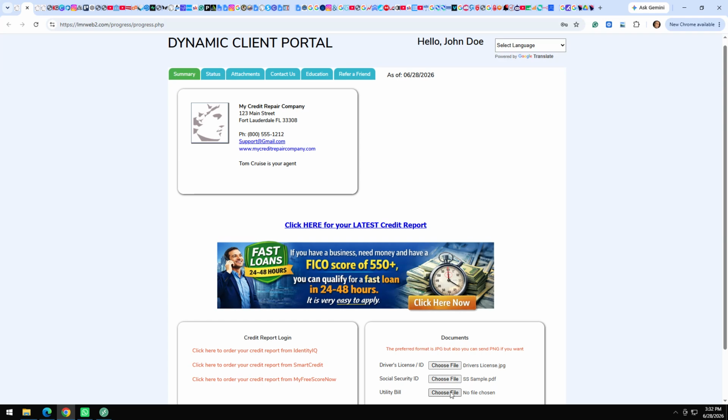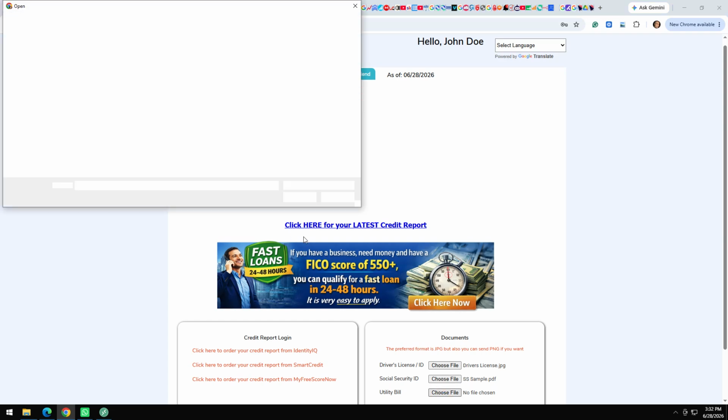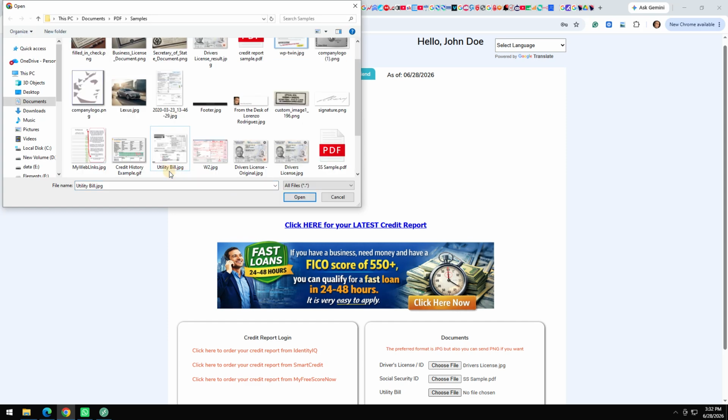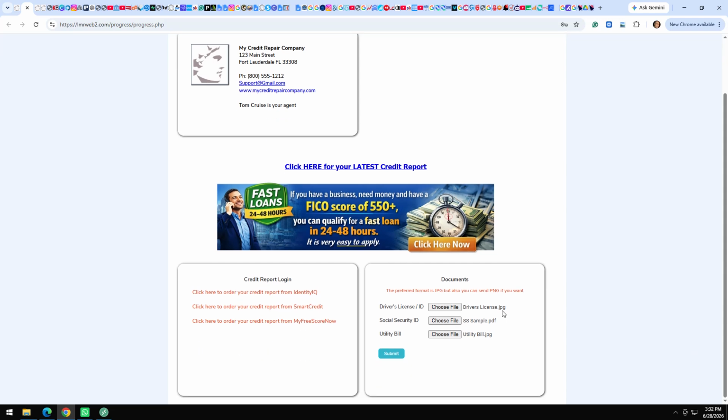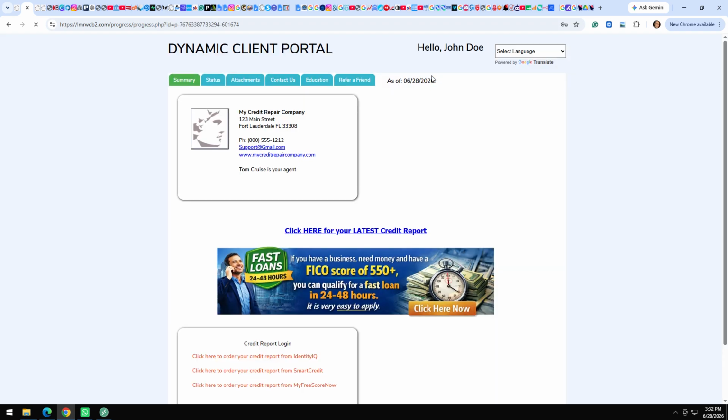We could have requested more, for example, power of attorney. That would be an example of a possible document that we could have requested, and it would have been requested here as well. Once that is done, the client will submit and it will disappear, right?